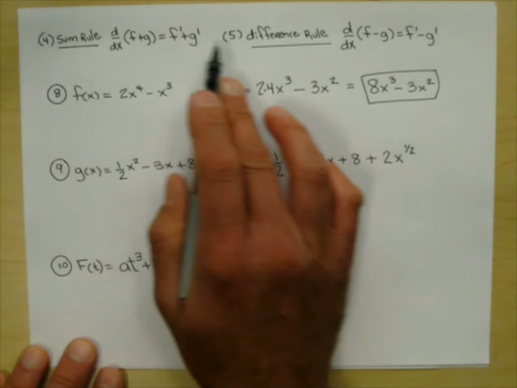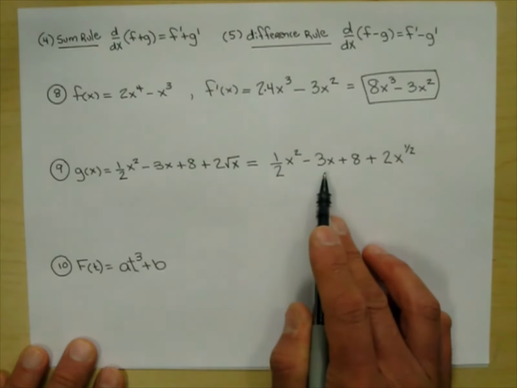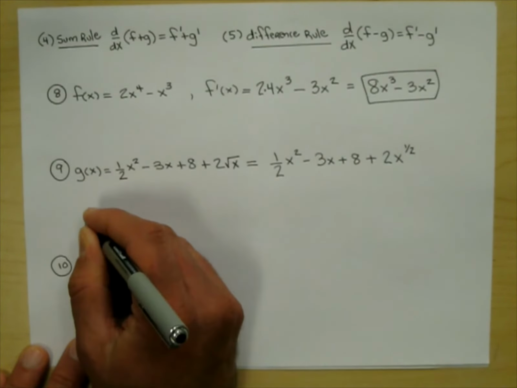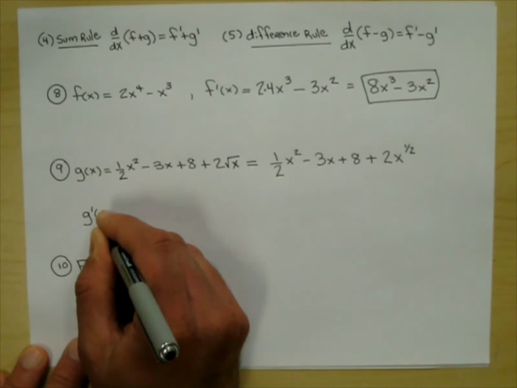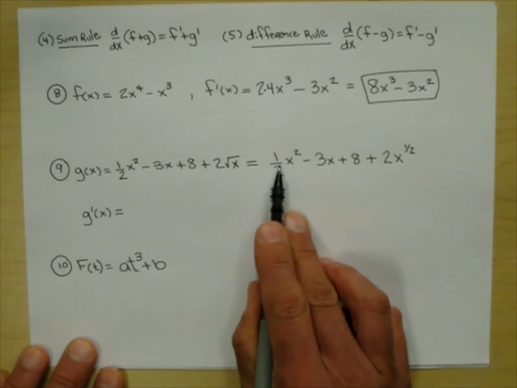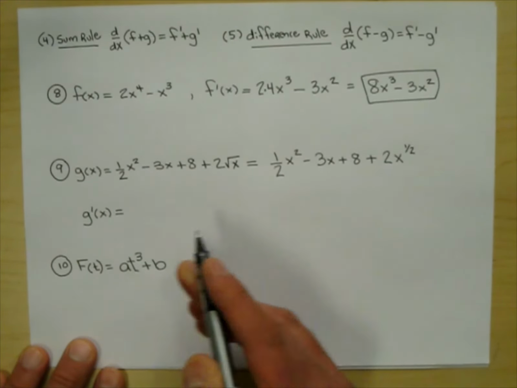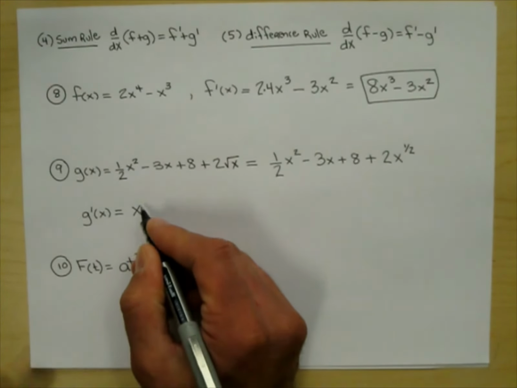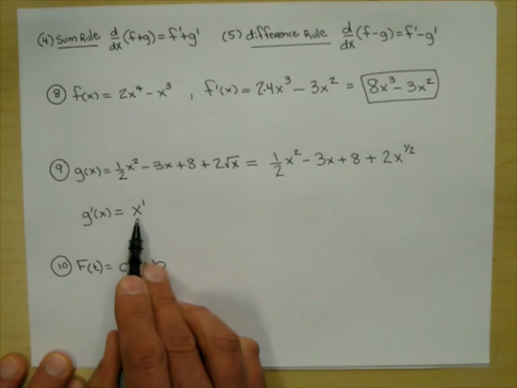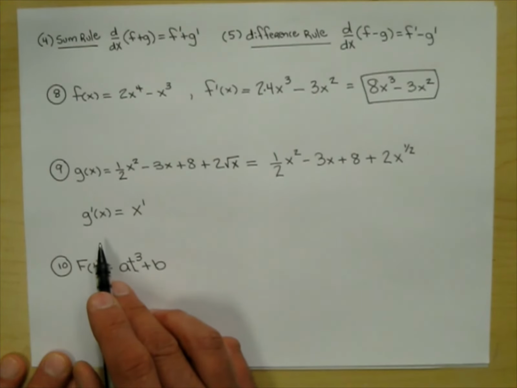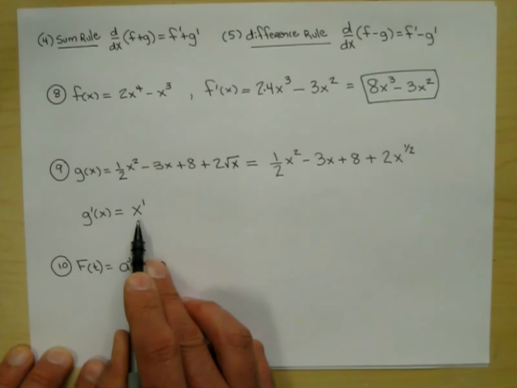We're doing the sum rule and difference rule, and we're just taking the derivative of each of these and adding them together, or we'll keep that minus there. So here is g prime. The derivative of this guy right here, the 2 jumps out front, so it's going to be multiplied by that 1/2, and that's just going to be a 1. So this is just going to be x, and then we have to the 1 power. Now, of course, we better not write our answer like that. That's like putting a 1 in front of an x and saying 1x. So we have x to the 1. We're going to rewrite our answer.